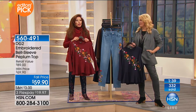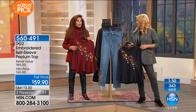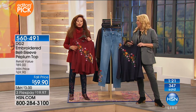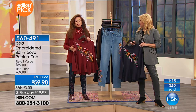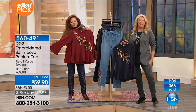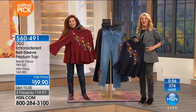Impossible. So true. And I will tell you, in my estimation, this whole collection, we truly went up a notch. When you get some of these pieces home, even though you know DG2, you're going to think to yourself, I didn't really know DG2. They are so elevated in their worth for the workmanship. Absolutely. So I'm thrilled you got in on today's special. I just looked at them and I said, I have to have those. When my brother tries to put me to work in his home, I can say, I can't get these beautiful jeans messed up. How dare you ask me to do something?